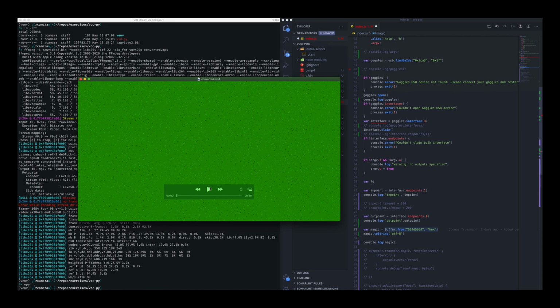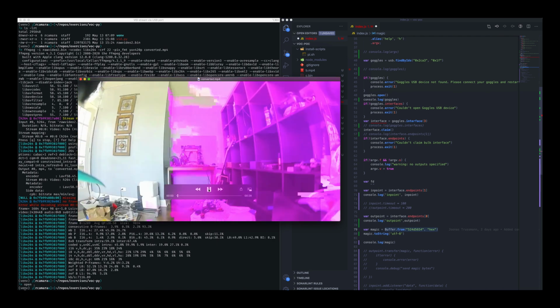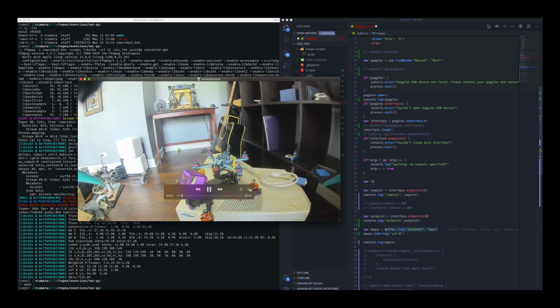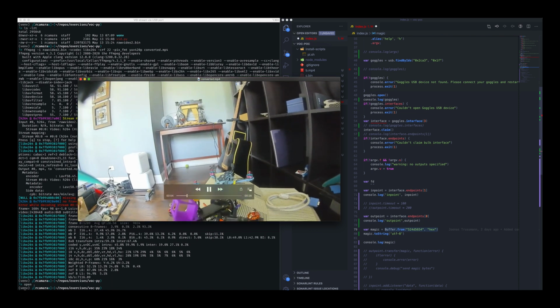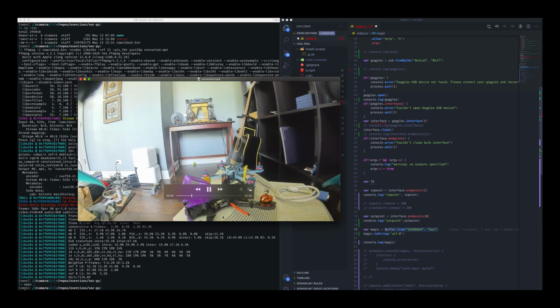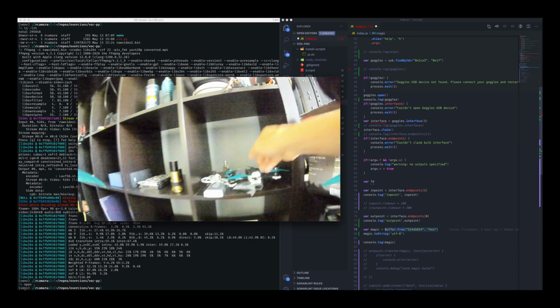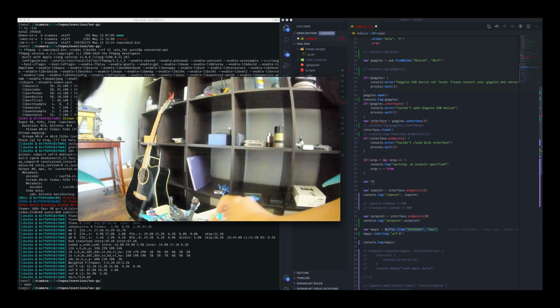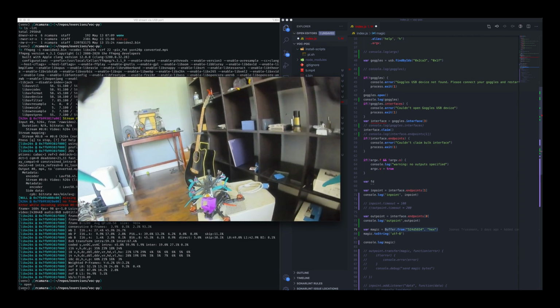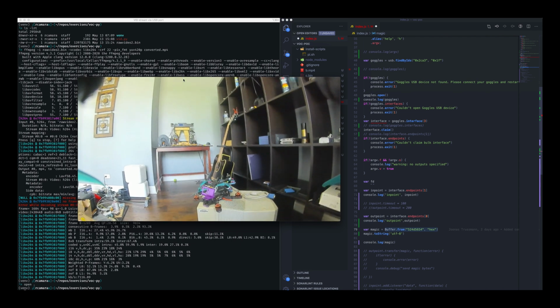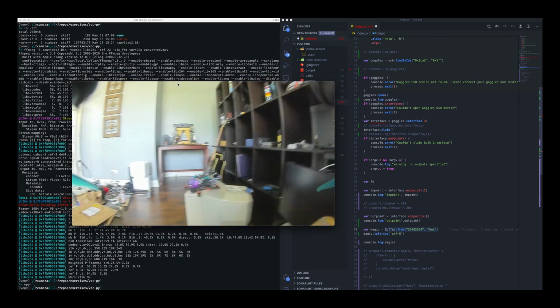And we know we don't have any audio being recorded. Perfect. I was talking earlier, telling you those are my quads that don't have any ESC yet. I was talking, you can't hear it. But yeah, so far it's working great.